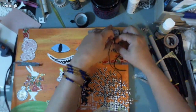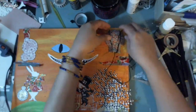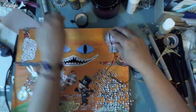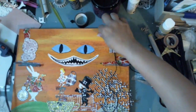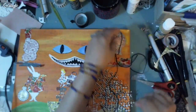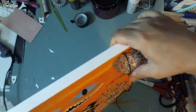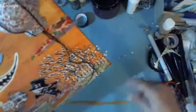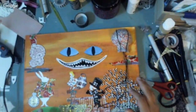I could have done more, like if I wanted to do more strings like that, you could do that if you want to. Because I want to go ahead and add this basket. All right, so it did seem to hold on. So we have our little glue here, a little basket here kind of hanging from the inside of where they are. So that's gonna be, I guess, my little dimensional wheel.